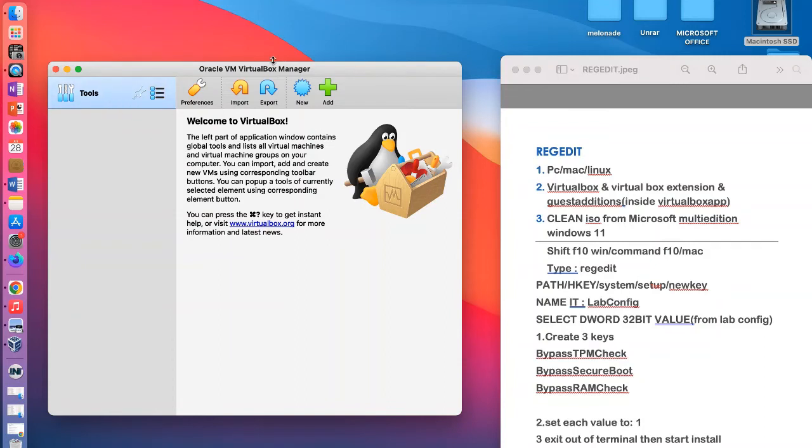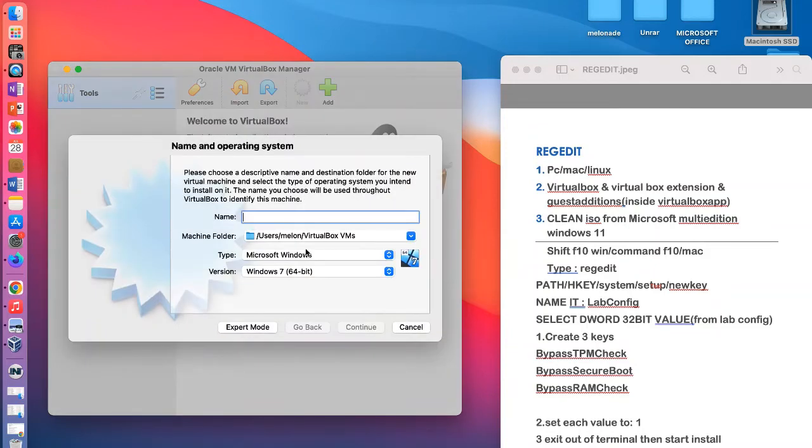So we're going to start it from scratch. All you do is, once you have it installed, you open up VirtualBox, and then we're going to hit New, and then you're going to create a name. You can choose whatever name you want.